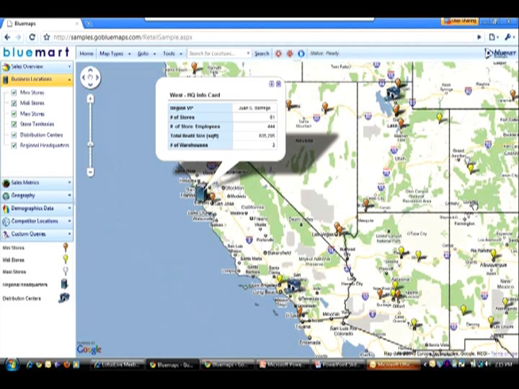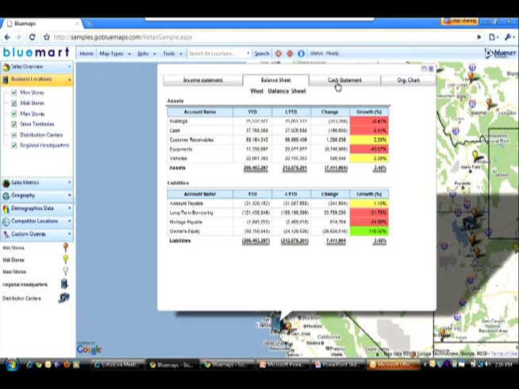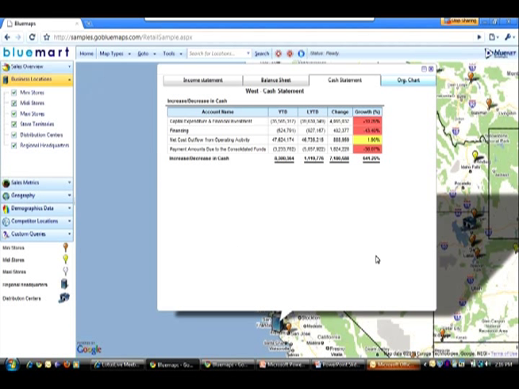In this view, we have this plus sign. The plus sign can be used to get detailed reports about a specific location or about a specific business metric. Right now, we're not looking at any business metric, but in this implementation, clicking on the plus sign for a headquarter brings up accounting reports for that headquarter. So we have the income statement in the first tab. We can see the balance sheet, the cash statement, and the organizational chart.